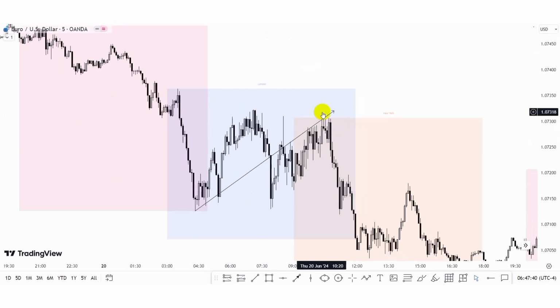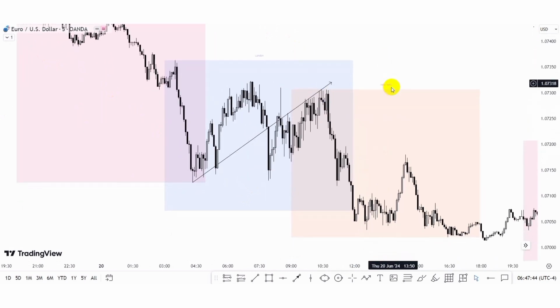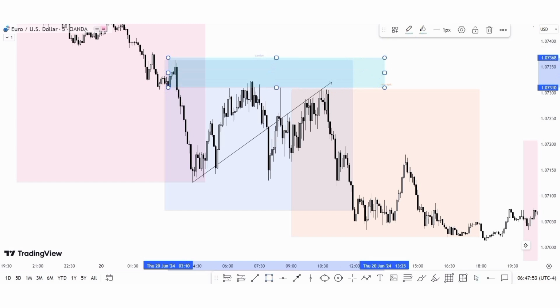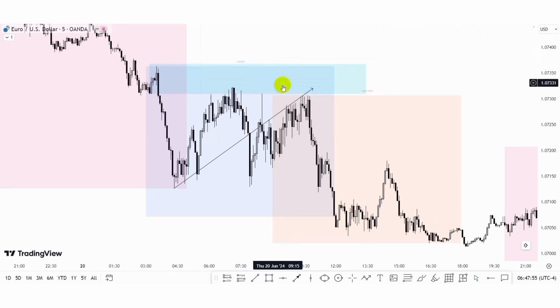Now we see price drop again further to the downside during the New York session. Now what we have is price return to mitigate this particular order flow resting here. And then you can see price fell to the downside. We have this momentum movement to the downside. London session gave us a return to mitigate, and then the New York session further gave us a bearish market condition to the downside.